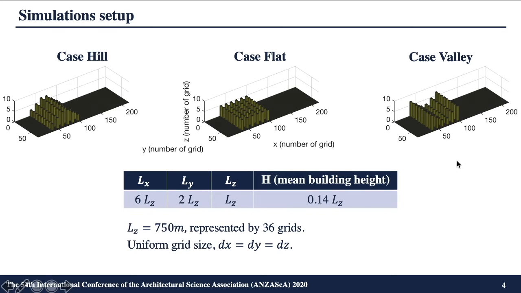And there are 36 grids in vertical direction and represented by symbol LZ, and LX and LY represent the streamwise direction and spanwise direction. Prescribed pressure gradient is imposed to the domain as I said before, and the boundary condition for the domain is horizontally periodic, and we apply no-slip bottom boundary condition and stress-free top boundary condition for velocity. For temperature, we apply constant heat flux on all surfaces like the ground, wall, and roof, and zero flux at the top of the domain, and we'll start from the neutral condition for now.